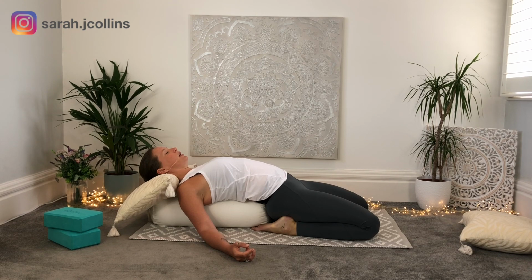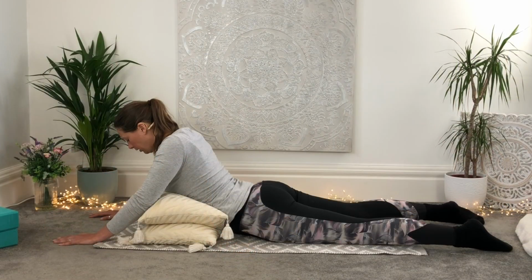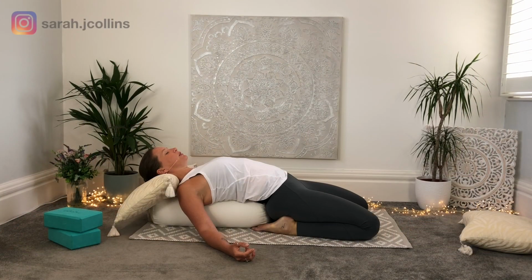You are in the alternative Sphinx pose. You do have the option to deepen now, pressing into the palms and coming up into a deeper back bend. And all of you have the option to leave your posture at any point.